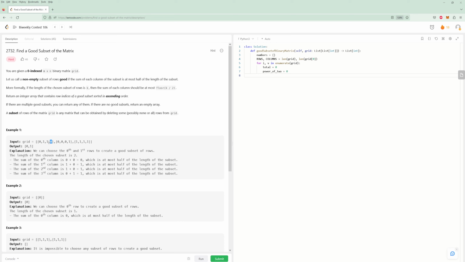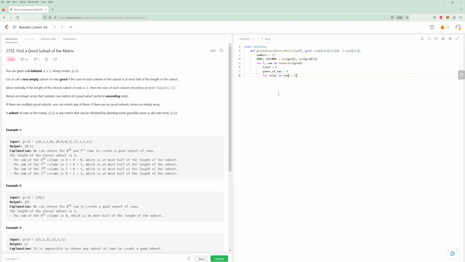So like this will be 2 to the 0, 2 to the 1, 2 to the 2, 2 to the 3, and so on. And so we need to go through, and V, so remember, V is our row here, so we can actually just write like row. Okay, and so we need to go through the values backwards. So for value in row, but we need to go backwards. So I think I can do something like this.